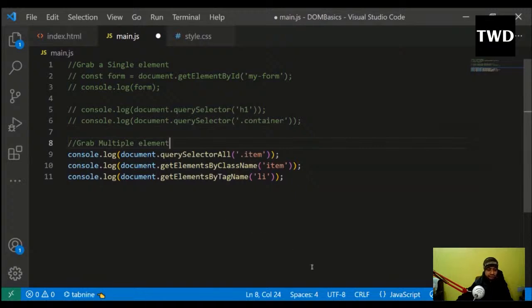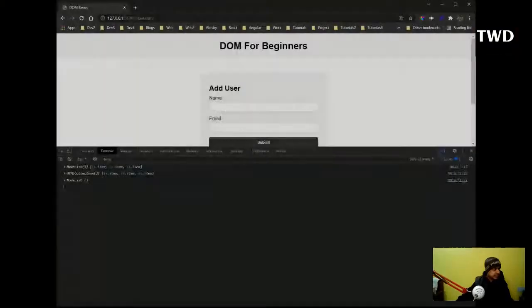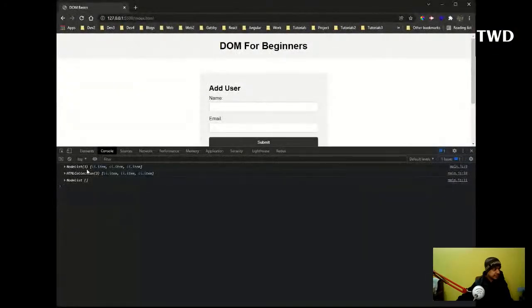I'm going to show it, and again I have to change this thing. And where is my Chrome? Yeah. So if you can see, the first thing is a NodeList, the second thing is an HTMLCollection, and the third, getElementsByTagName, is also an HTMLCollection.